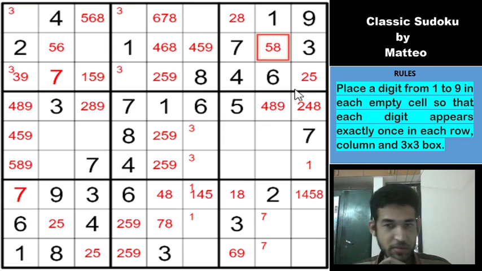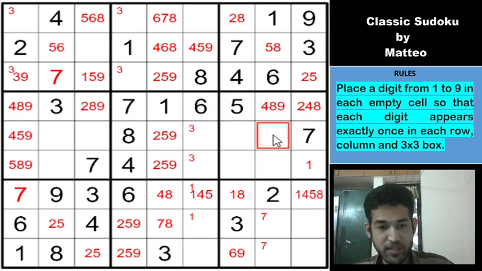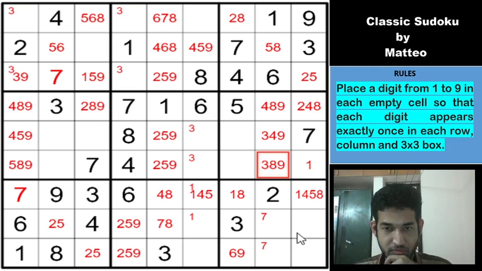Okay, it's a little complicated, guys. So let us write some more pencil marks maybe. That will help us to see that easier. So 1, 2, 6, 5 and 7 is in column 8 and box 6. So these candidates must be 3, 4, 8, 9, right? But 8 is here. So this will be 3, 4, 9 and 4 can't be here. So this is 3, 8, 9. Maybe now it would be easier to see, I think.